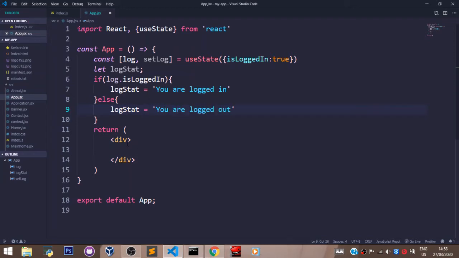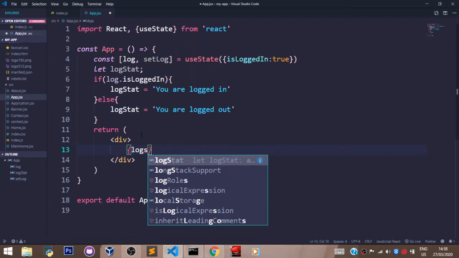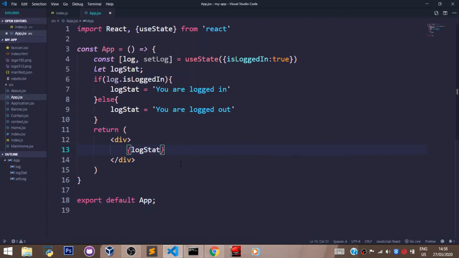Save that. So let's go over to our JSX, which is in our return block here, and let's pass in logStats. That's it. Now let's save that.